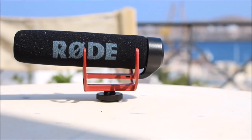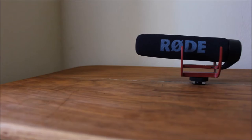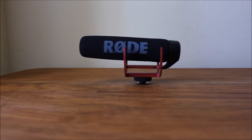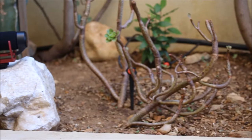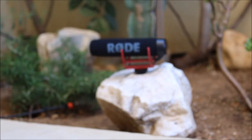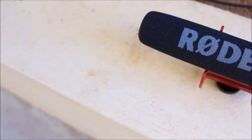We can clearly see that this microphone is targeted by Rode to people that are not professionals but are also looking for perfect sounding solutions under a tight budget. Also, you can see that because this microphone requires no batteries, the buyer doesn't have to have anything else in mind than the microphone itself.